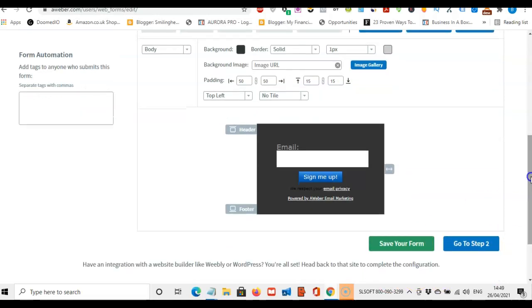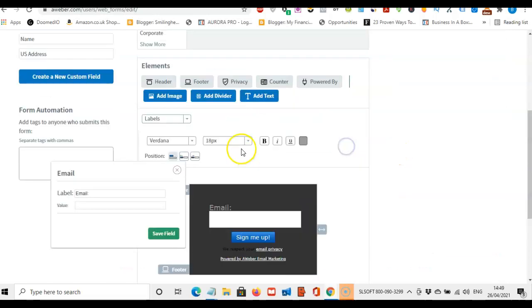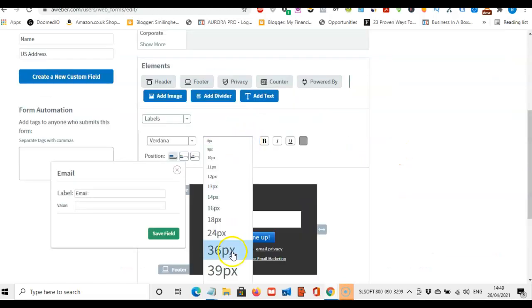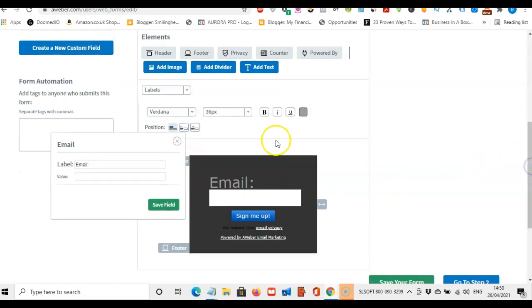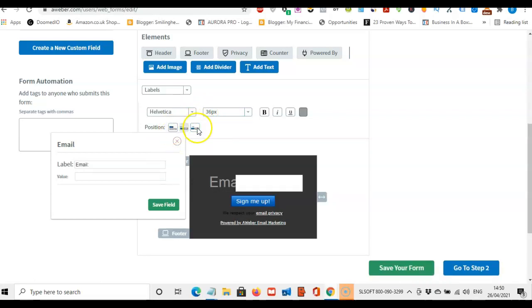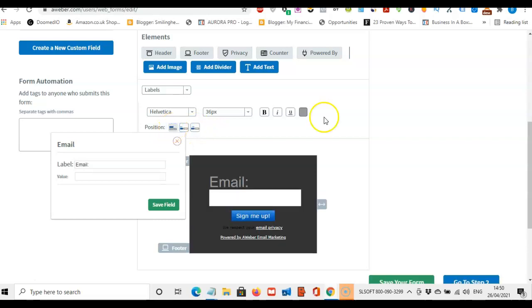If we wanted to tweak it a little bit more, and change the size of the letters, we can make it italicized, or you can change the font. You can position it to the left. That doesn't look good, does it? No. No, not good at all. So we leave it as that. Yeah, I think that's a lot better.